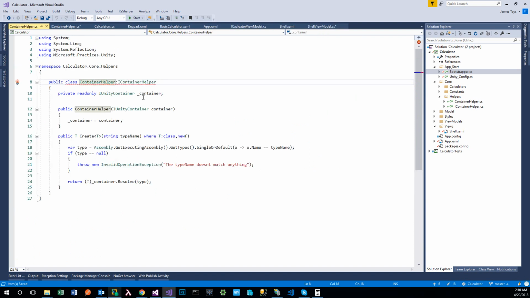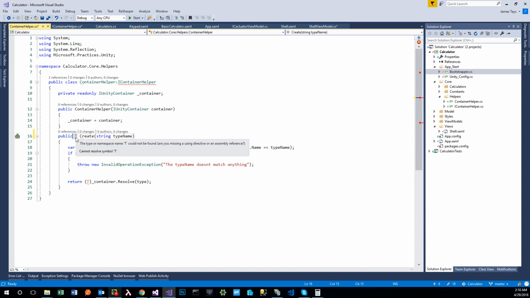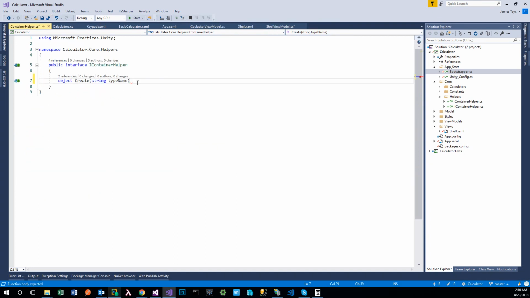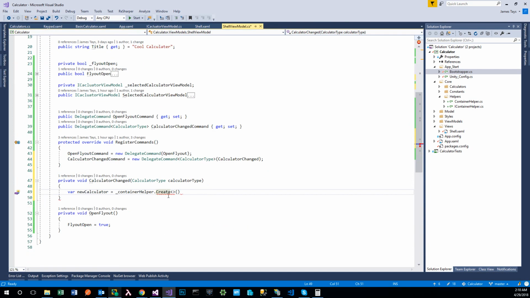We can go to our implementation, get rid of this, and this, and this. We'll return an object now, and we just have to cast it. There probably is a better way.